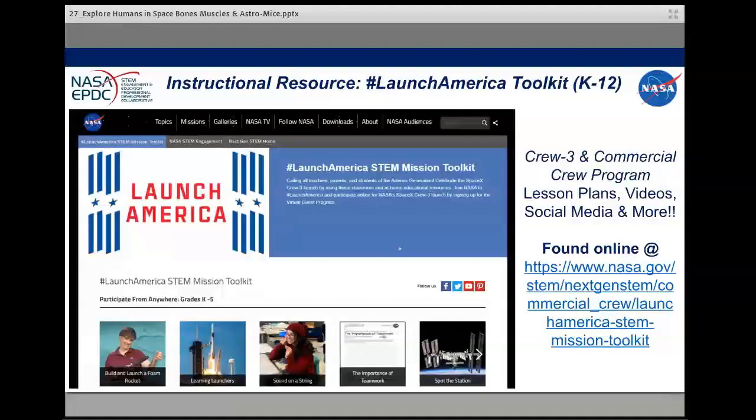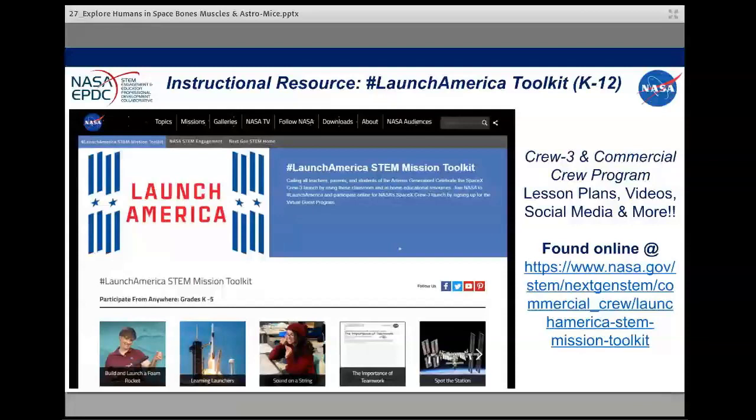But the toolkit, the Launch America Toolkit, also includes a variety of educational activities split up between grades K-5. There's a group of instructional activities for that grade level, but also grades 6 through 12 for the advanced students. You can scroll through, and it includes things like coding sim, which allows students to use mathematics, graphing, and algebra to plot how they would navigate either the Boeing or SpaceX capsule to docking with the International Space Station. So it not only includes the math, but there's also a computer programming application to it as well.